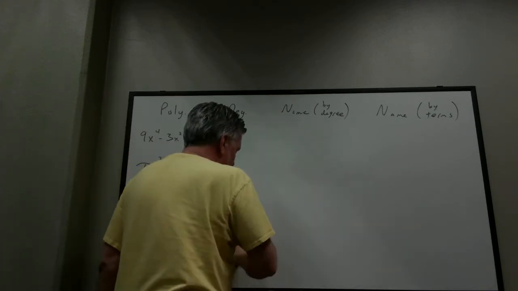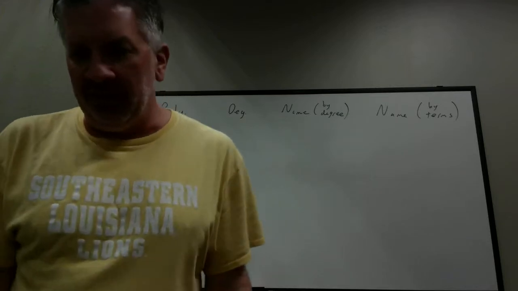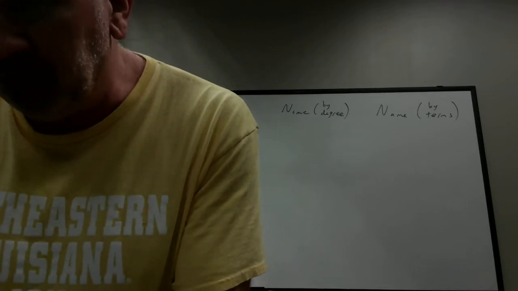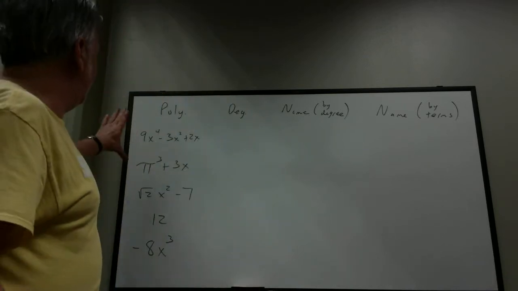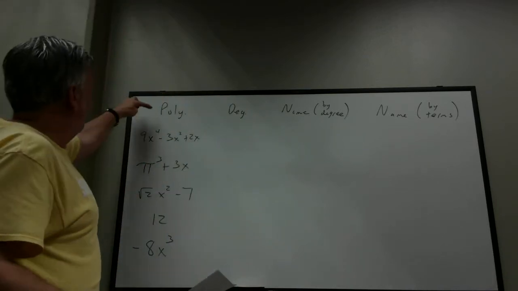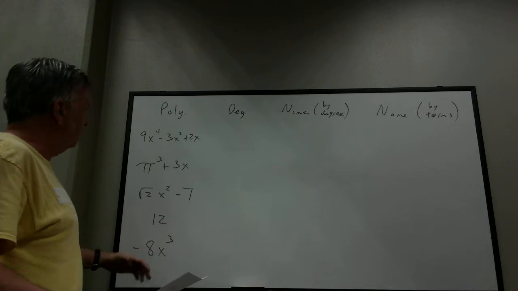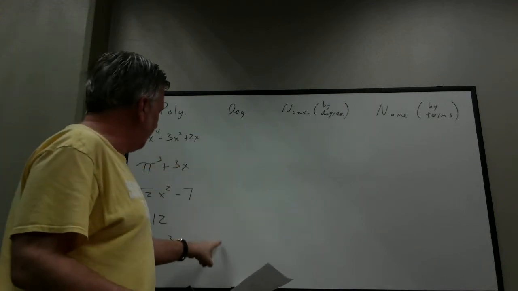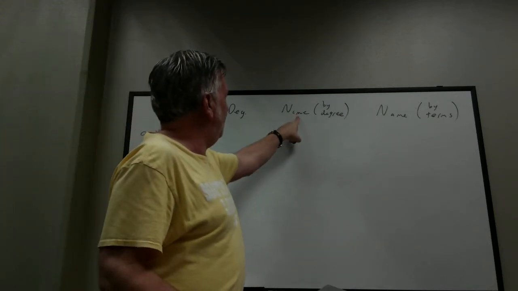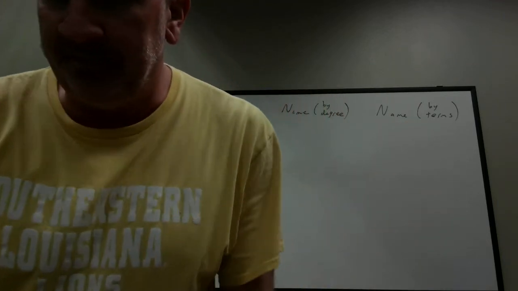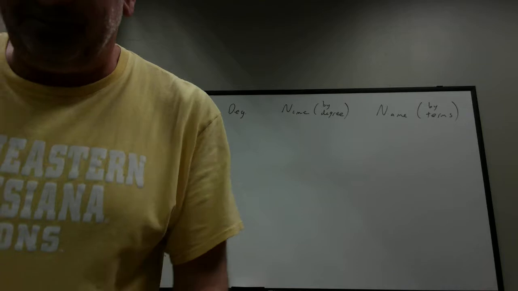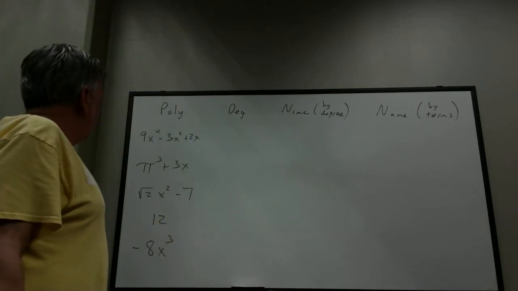Okay, that's the difference. An expression isn't set equal to anything. Okay, so we need to go through some vocabulary here. And I made a table. Now you don't know the names yet. That's why we're going through it. So I have the table here that's in your notes. I have the polynomials listed here. We're going to find the degree of the polynomial, the name of the polynomial by its degree, and then the name of the polynomial by its terms. And again, we haven't defined any of that yet, but we'll go through it.